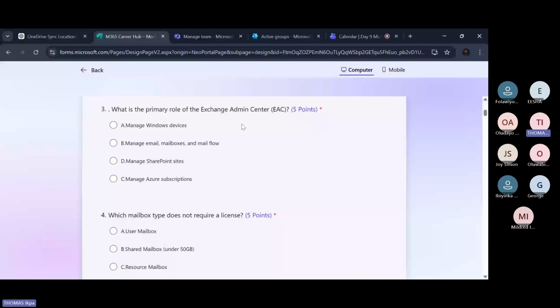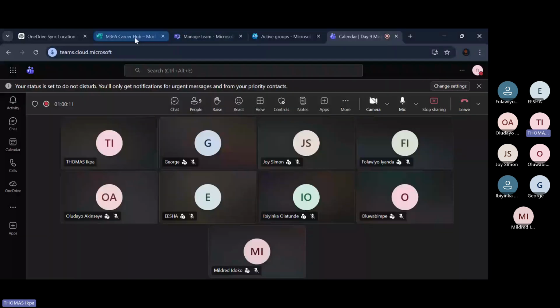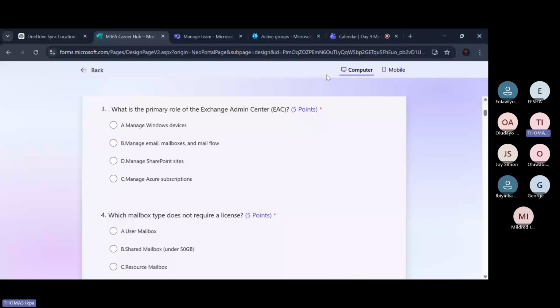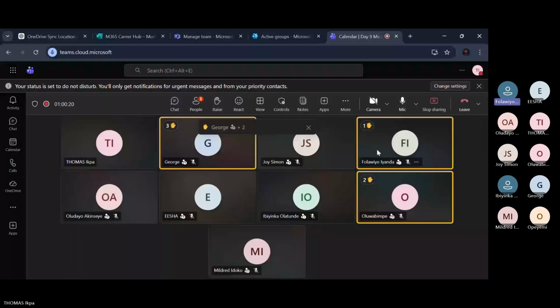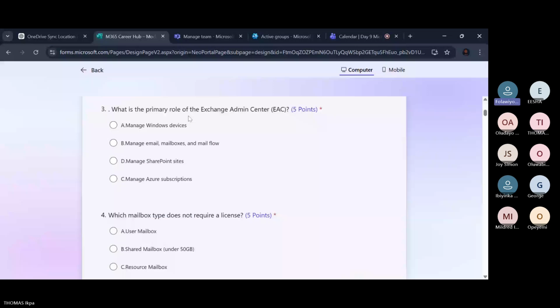Can somebody answer the question? What is the primary role of Exchange Admin Center? All right, so we have Ionda. The primary role, the option is B, manage email mailboxes and mail flow.